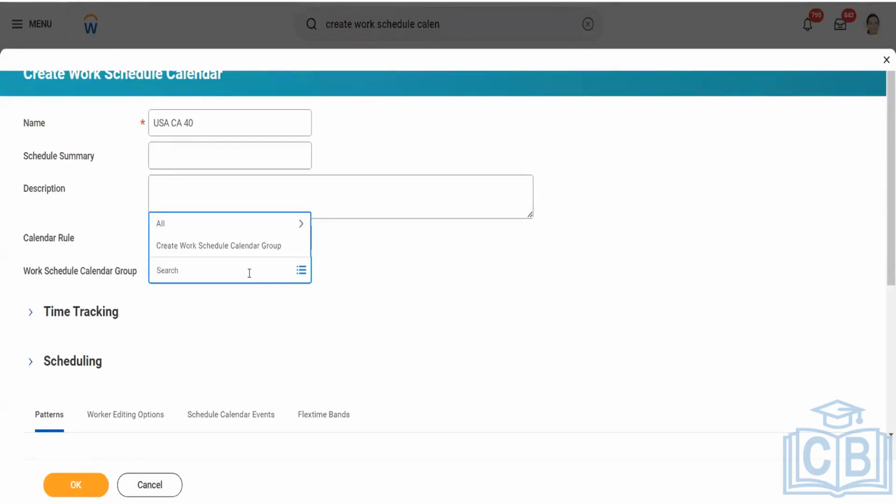For example, you are a global company. You have Asia Pacific, and so on, right? Correct. You create a lot of calendars for different locations.